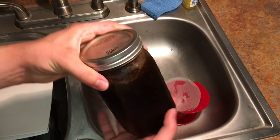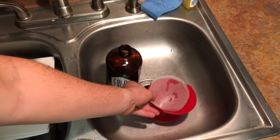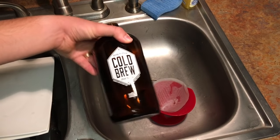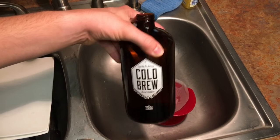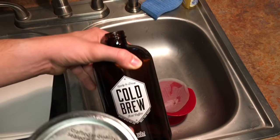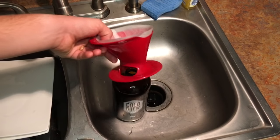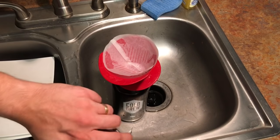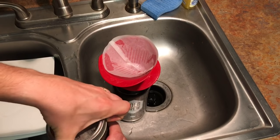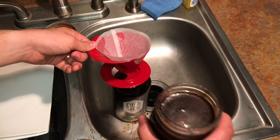We are back exactly 20 hours later. This is what it looks like — the exact same thing. We're going to do this in the sink because it can get very messy. What I've done is pre-moistened a filter — just a pour-over filter — and we're going to pour right into a cold brew container. You can use another mason jar for this but this one says 'cold brew' and I can keep it in the refrigerator and put the date on there. It can last up to a month. Oh — I made a suction and already made a mess with grounds.